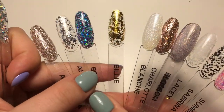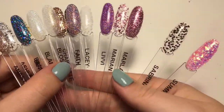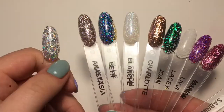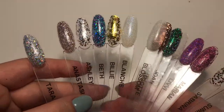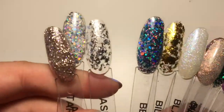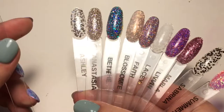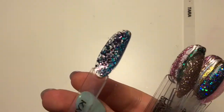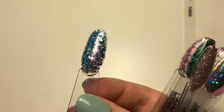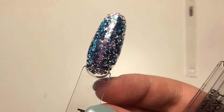In regards to a comparison in my collection, like I said, I haven't got loads, but I can't really compare it because I haven't got silver apart from the Ashley Flakes, but it's just a totally different thing, so I can't really compare her. So, brand new glitter, Kylie. Do you see what I mean by the purple blue shift? It's really, really gorgeous.